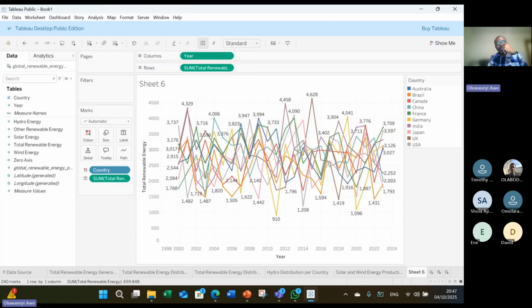How good is this chart? It's showing the 10 countries. Can you present this to your client? Very good. So there won't be need for you to show this.